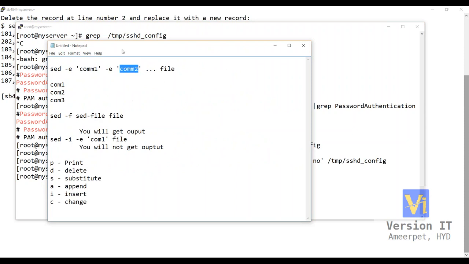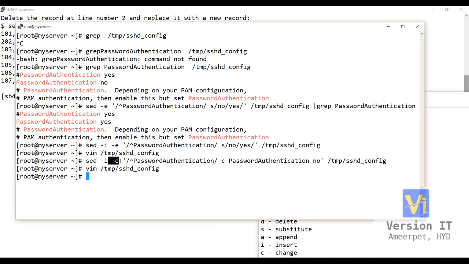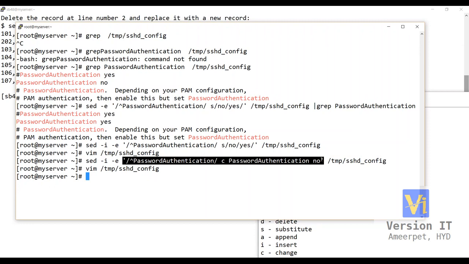In general, I always use the hyphen E option whether I use a single command or multiple commands. Here in this case it is all one thing, so no need of the hyphen E option. Hyphen E means enable a command.